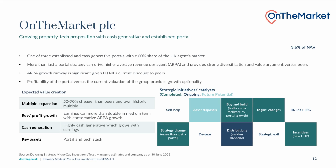They make EBITDA of 8 million quid, and they're cash flow positive even after development capex. So that means they've got about 11 million of cash, about 25% of their market cap in net cash with no debt. Yet it's valued on an EV to sales of well under 1 time. So to us, the market is implying that there's just no long-term value in this business.